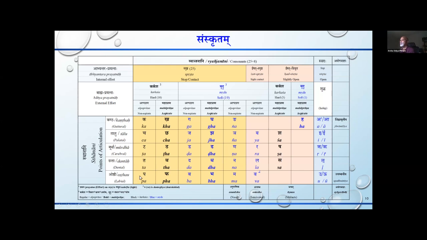Oshtya is the simplest because you can see the lips contacting each other. So pa, pha, ba, bha, ma are the group consonants. You can see the lips touching each other in all the 5 letters. That's why they are oshtya. And the vakara also, because lips do not actually touch, but you can see that lips have the strongest role in pronouncing vakara.